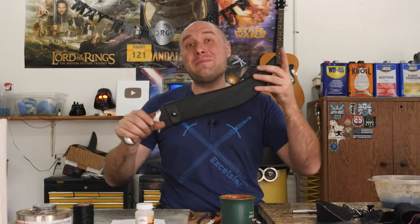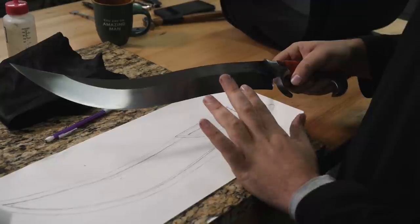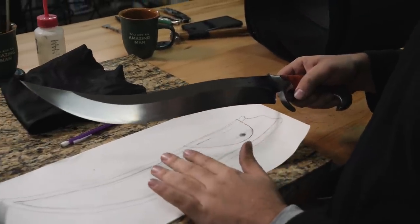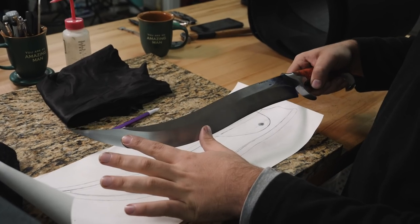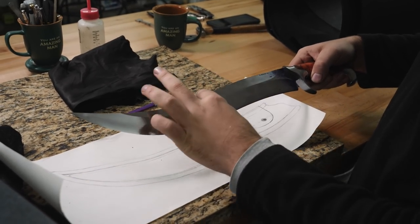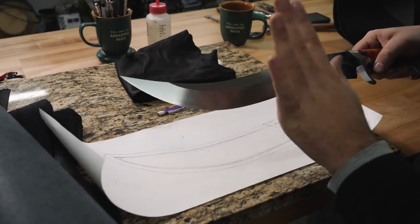In this video, I'm gonna be making the most challenging sheath I have ever made. I spent quite a bit of time working on a sketch of the sheath for this knife. This knife offers a brand new challenge that I've never faced before. I've done lots of recurve sheaths, but this blade curves down and then the tip curves up a lot.